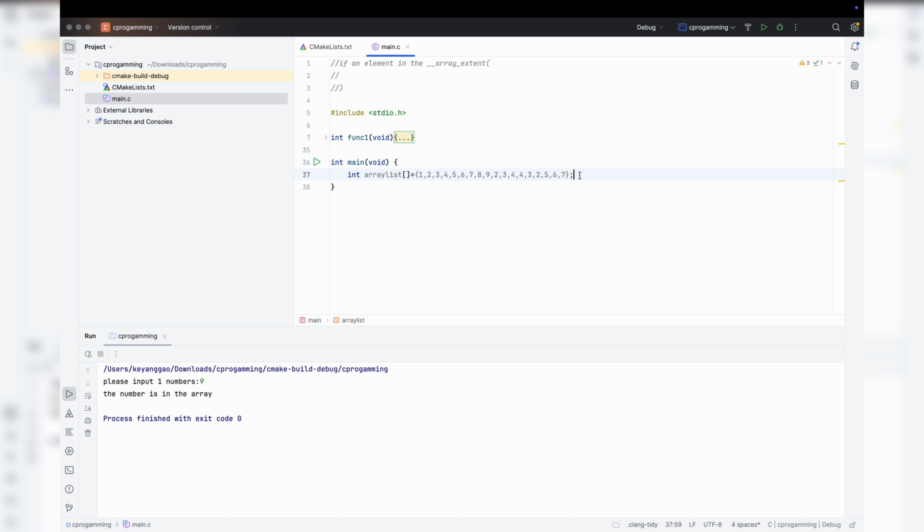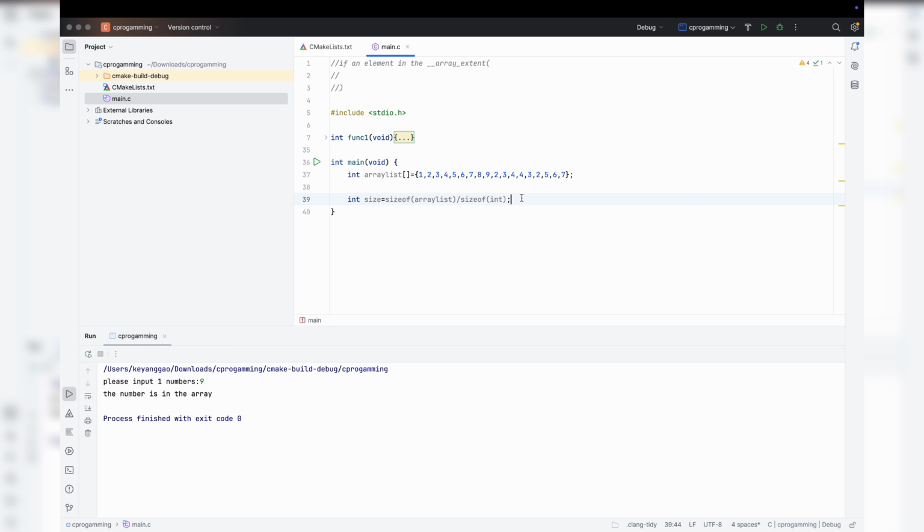So this is our array, and the first thing we need is to get the size. So we use the size of the array divided by size of int. So size of the int is 4, size of the array is 4 bytes times how many numbers we have here. So this is the size of the array.